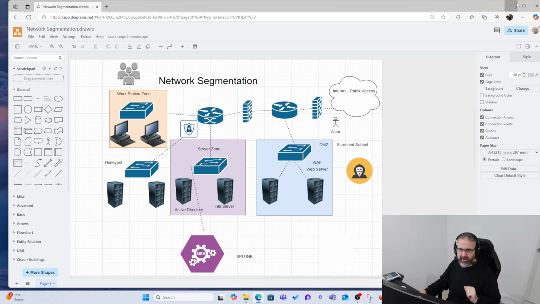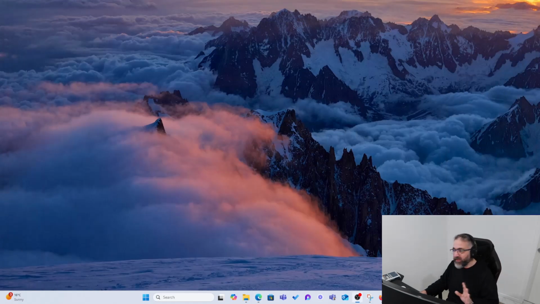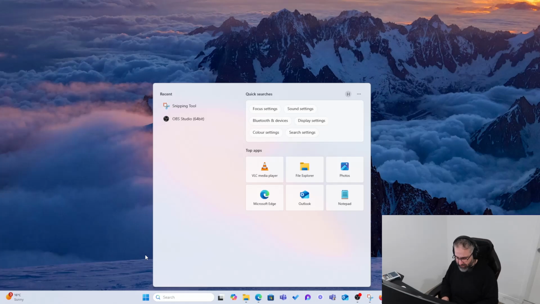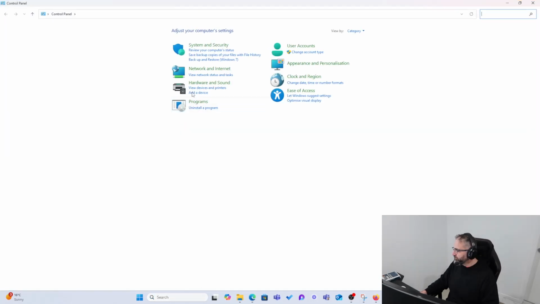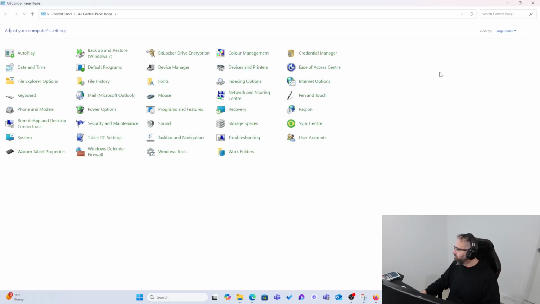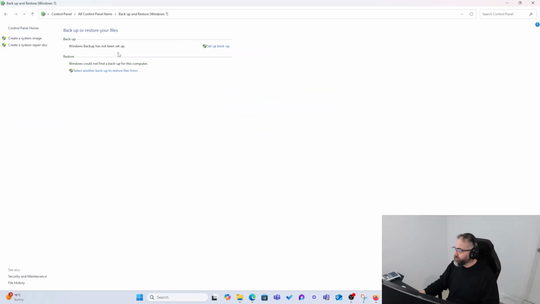So we'll start with step 1. With step 1, what we need to do is back up, and all we need to demonstrate on this particular assessment is we're just going to search and type Control Panel and open that. If you're on Windows 11 or 10, you go to Control Panel, then large icons, and click on Backup and Restore (Windows 7). Even though it's an older type of backup solution, it's really good. Then you see Windows Backup has not been set. That's good because we're going to set it up.